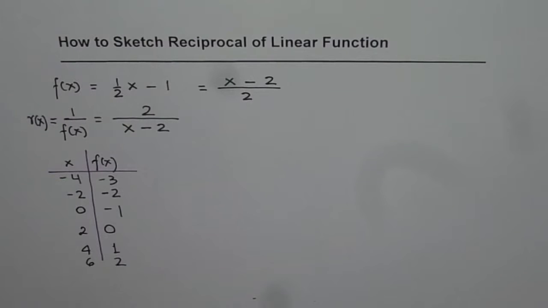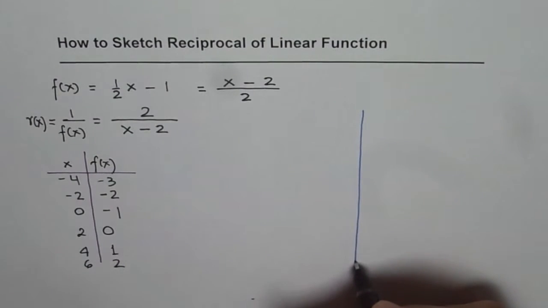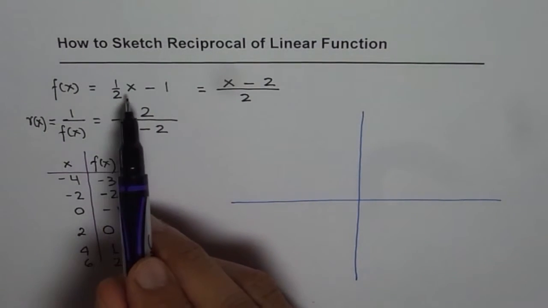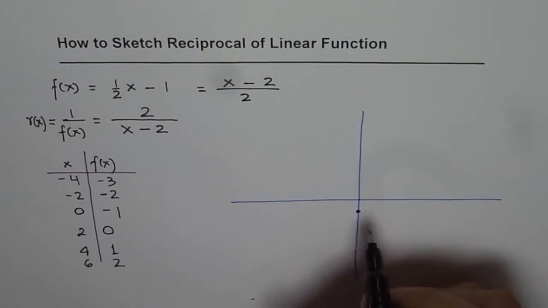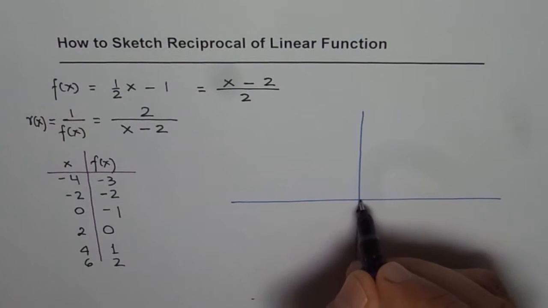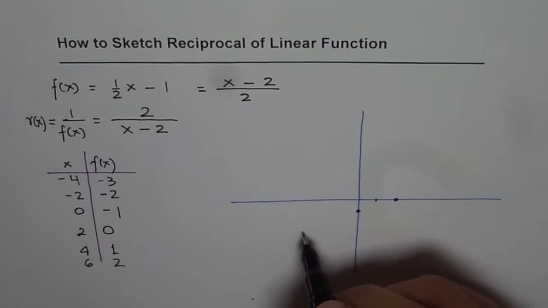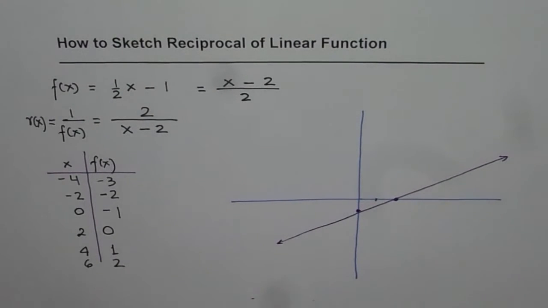Given a line, we can use 5 or 6 points to draw it accurately. I'll make a rough sketch to show how to draw the line without plotting all these points. The y-intercept is minus 1, and the slope is 1 over 2 — rise of 1, run of 2. Joining these two points, we get our line. These sketches are rough but fairly accurate, and when we say sketch, these are acceptable.